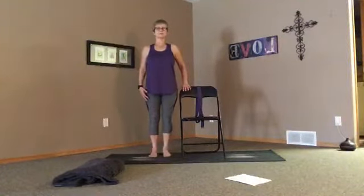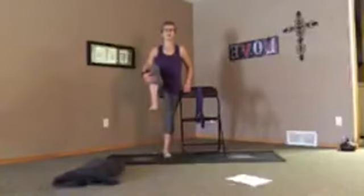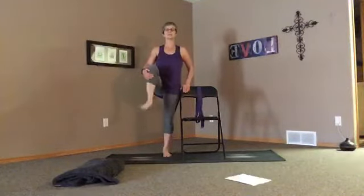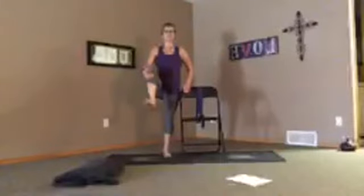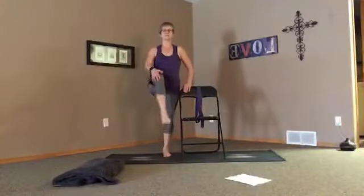Very nice. All right, so shift your weight over to your right foot, bring that left knee in, hug it in for a moment, rotate that ankle a little bit one way, rotate that ankle a little bit the other way, point and flex that foot. Very nice. Good. That just feels really good. And then take that knee out to the side, begin those circles.